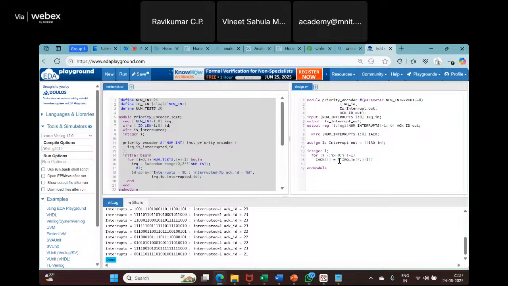suppose we do this. What we are saying is look at I plus 1 up to 7, or in this example not 7, it should be num interrupts minus 1. So go from I plus 1 and check if any one of them is set, and the OR of those, if it is 0, that means nobody is interrupting.